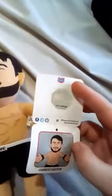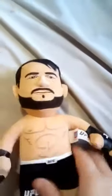Forrest Griffin. Yeah, the retired UFC fighter from the old days of UFC, the matches from 2005, and he was in the Hall of Fame. Look at that six-pack. Good God. Bet you 10 bucks he's been training to not, like, go out to beat the crap out of people.